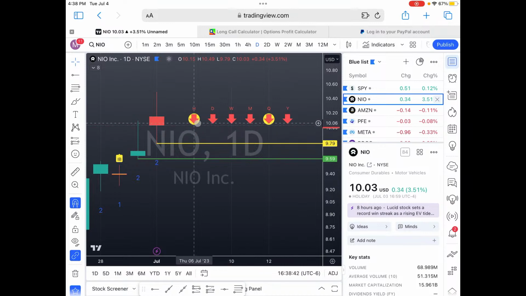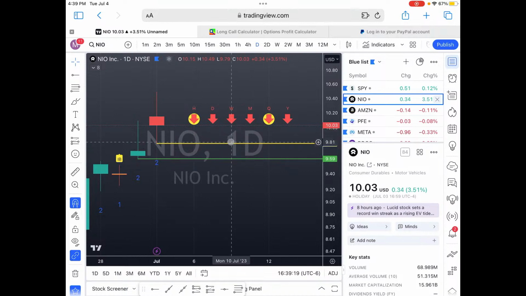Time frame continuity. If you don't know what this is, I created a video for you guys on time frame continuity. When we look at the color, it's a 2 up, right? So we've only broken the high of the previous candle, meaning it's a 2 and it's up, but it finished red. So that gives me a higher probability, and that's what we trade off of, is probability. That's what any strategy that you guys ever look at is based off of, is probability. This is telling me that I have a high probability of this trending back down. This helps me confirm that. Doesn't mean it's going to happen, but the high probability is there.